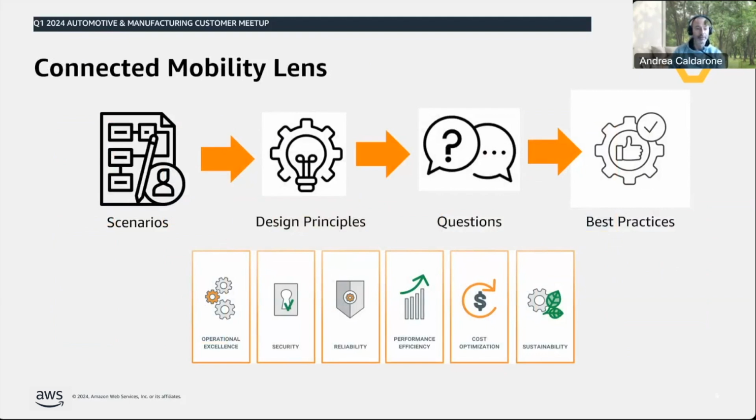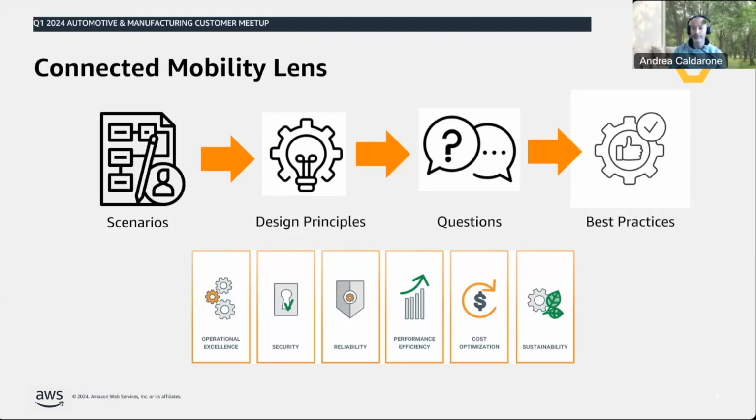So the Connected Mobility Lens is the extension of the Well-Architected Framework focused on the connected mobility workload, which Anders has described. And as I said, it is a global workload with challenging issues that we have to address. First of all, connected mobility has shifted from a premium feature to a commodity feature.